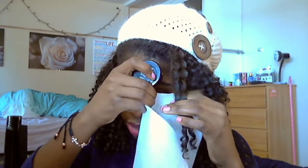In order to use it, you're going to grab a piece of hair. I'm just going to do one little strand in the front for you guys because I don't want to have my hair blue again. So I'm going to put this tissue behind so I don't put too much chalk on my hands. And then you're going to put it right on top of the hair, and then you're going to slide down. Just like that. And then as you can see, it's blue.